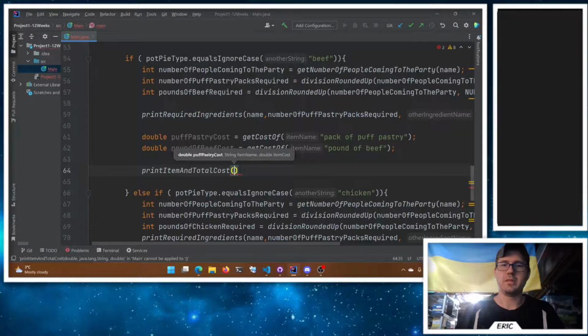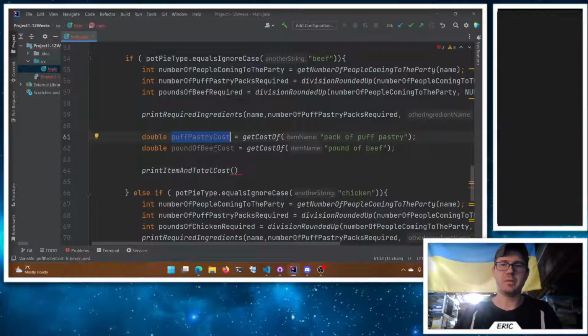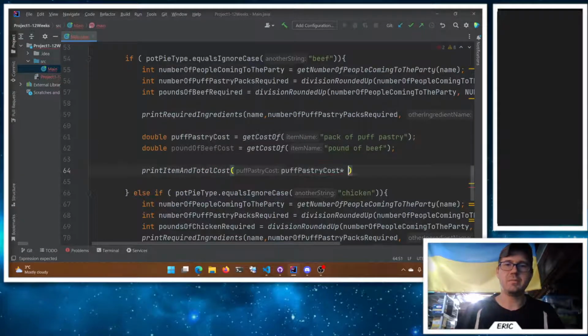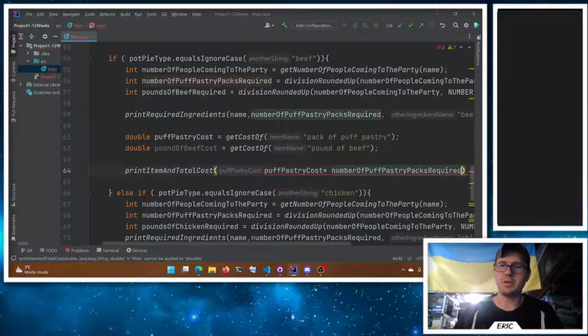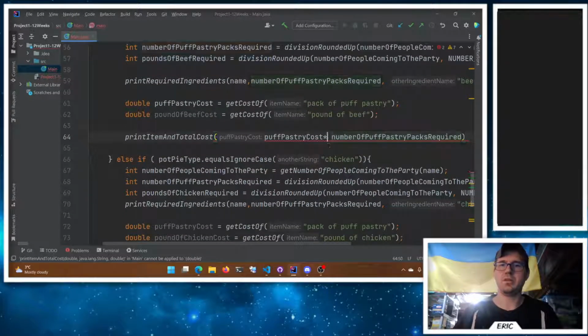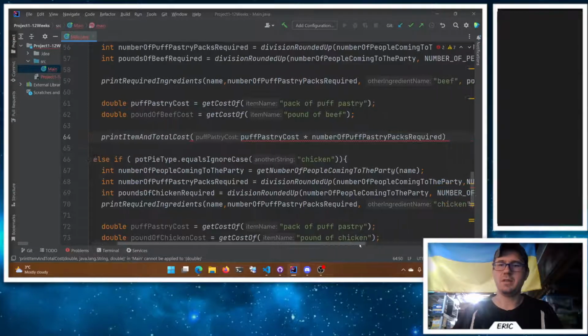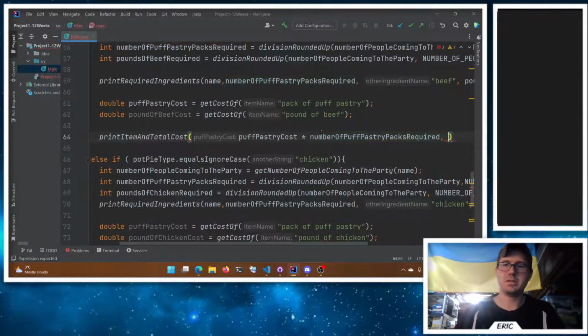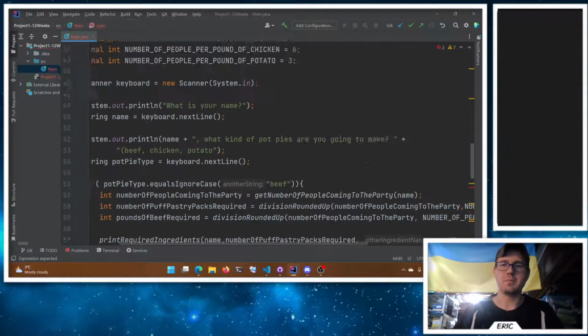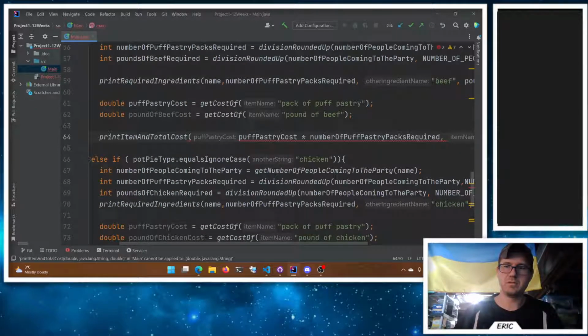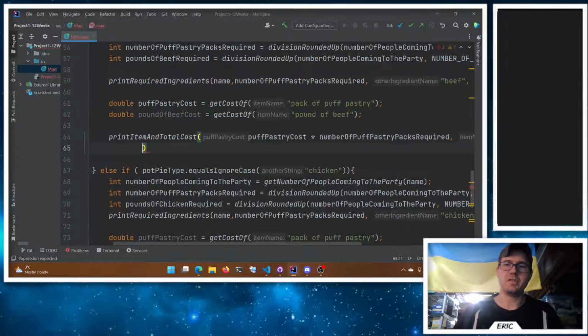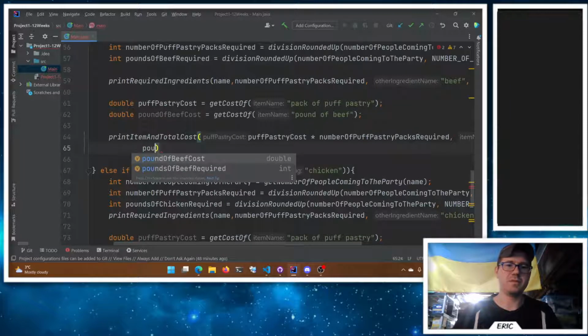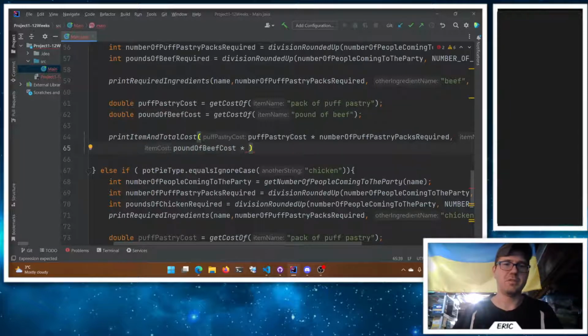So it needs the puff pastry cost. Oh, but that's the puff pastry cost times the number of puff pastry packs required, because that's the total cost there. Then it needs to know what's our next value here? The item name. So this was beef. And then the beef cost here was going to be my pound of beef cost times my pounds of beef required.